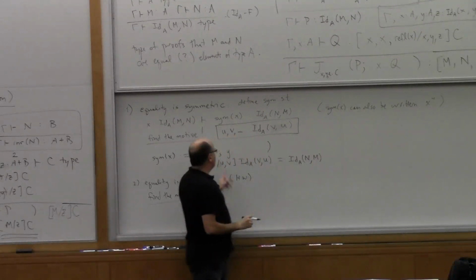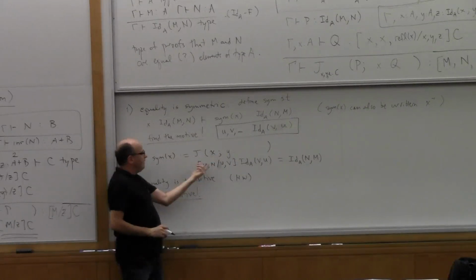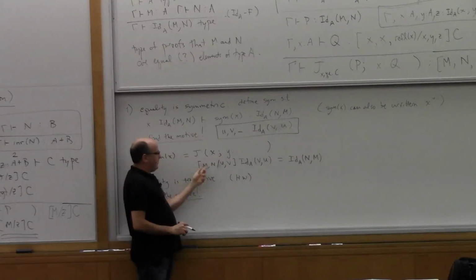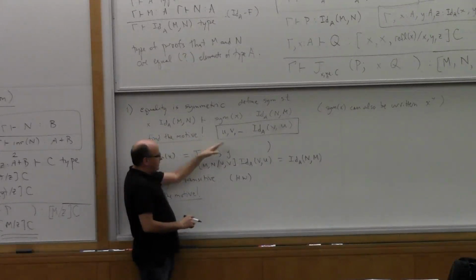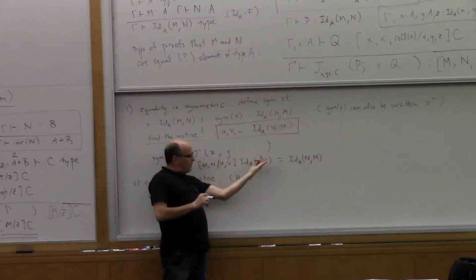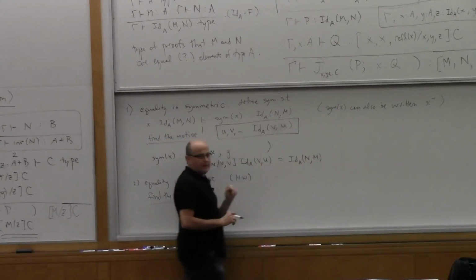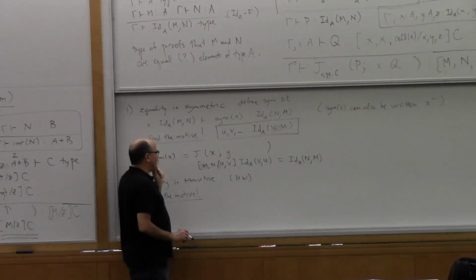The way I found the motive was, I know that whatever I'm going to do here has to be, the result of the J will be plug in m, n, and x, but it doesn't matter, for u and v inside of something. So I swapped them in order to get id A n m, which is what I wanted. That's what I'm doing up here.